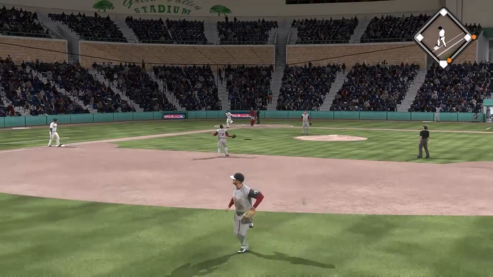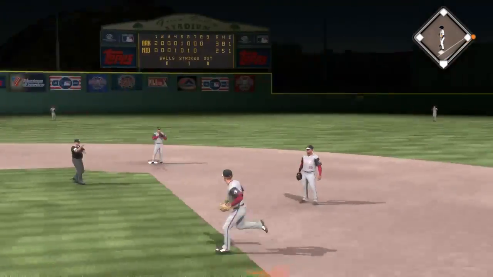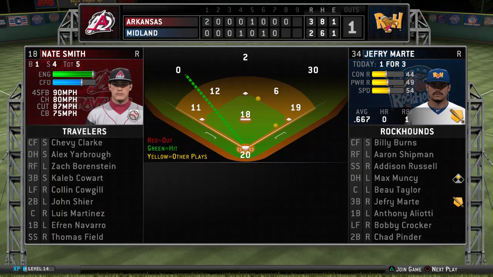Now a big swing as this is popped up. Oh, and where is it? Way up there toward the right side of the infield. Navarro is under it as he puts it away for round number one.